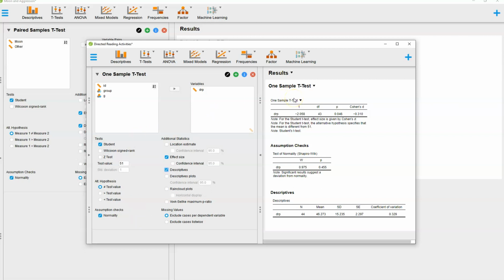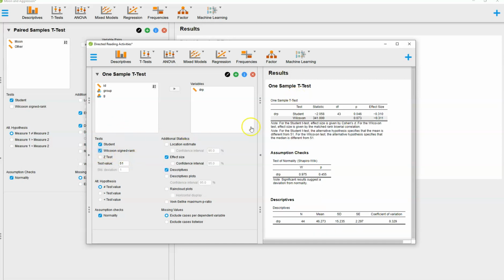Again, in all three cases, we could do the Student's t-test. But again, when you check one of these, it will give you the other test. It just gives you different values, right? So the effect size is very close. The p-value, in this particular case, probably not significant using the Wilcoxon test because we're above 0.05. And then the statistic is just calculated differently than the Student's t-test calculates it. So that's what the difference would be: if you were doing a one sample or a paired sample or an independent sample and you choose one of the other boxes, then you'll get both results. You just have to decide based on your assumption checks which one you want to pay attention to.